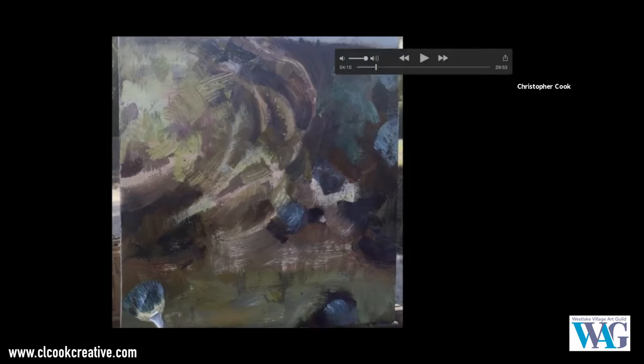Some elements of design that I was thinking about in this were my masses, having large masses of both light and darks. So these darks were some leaves and some shadows of the brush. And I didn't want any of the masses to really repeat each other. So I wouldn't want this mass of dark to be the same size as this mass of light. So having that asymmetrical balance was really important to me. And then my concept was to come into an area of complicated pattern that was mostly middle and light, versus over here, a more graphic shape of dark. So again, we're looking for variety.